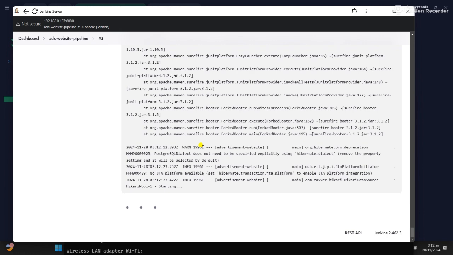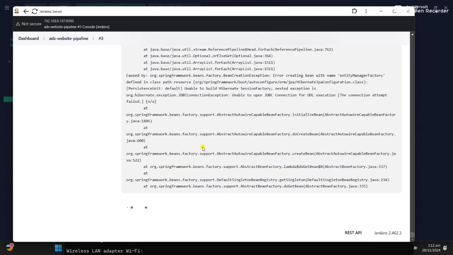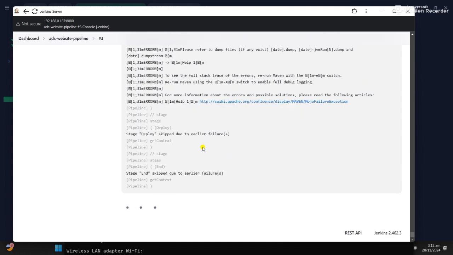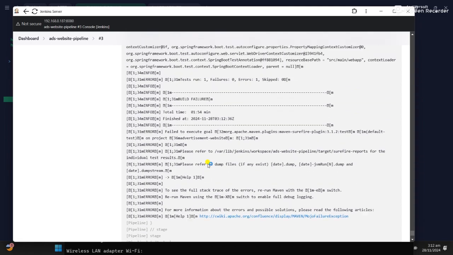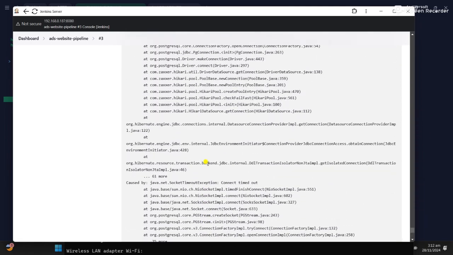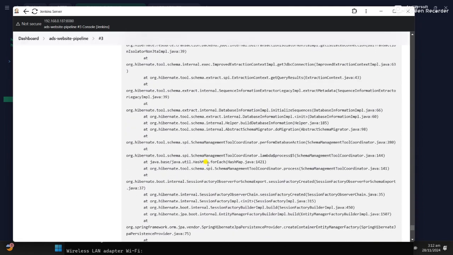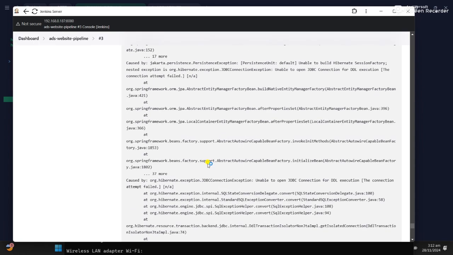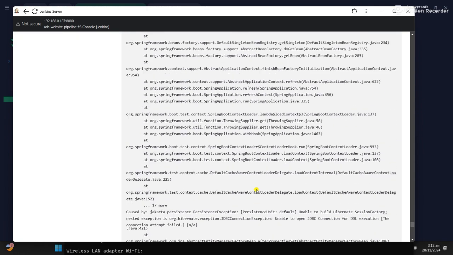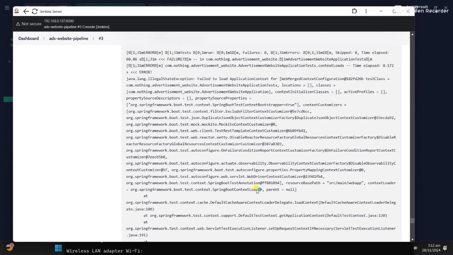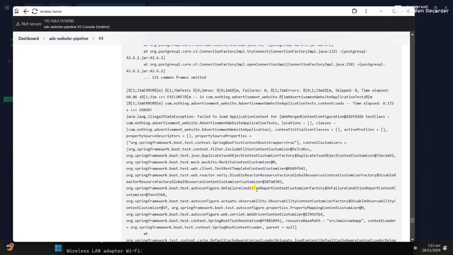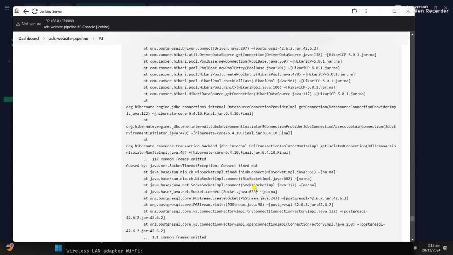But we've already written our code, and we are just allowing the server to build our process for us. So I think we had another failure. Let's check and see what the issue is this time around. There's a connection timed out, and it says connection attempt failed. It couldn't reach our database.